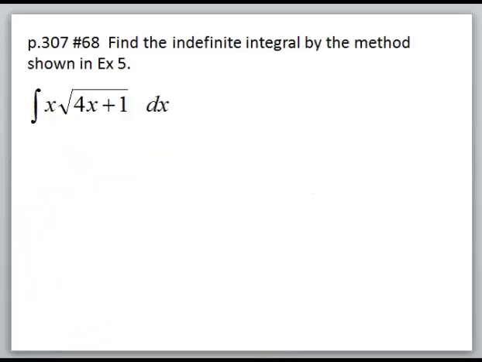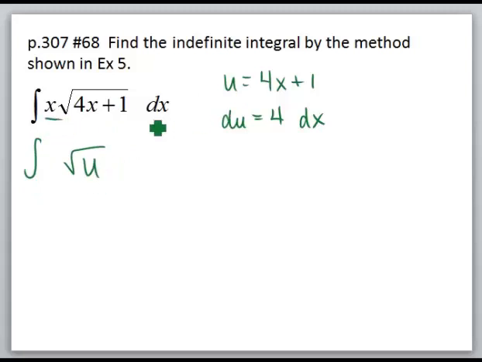My next example, if I go ahead and pick what I normally would pick for my u, I would pick what's in the parentheses, which would be the 4x plus 1. The problem with this is when I go to take the derivative of it, I get 4 dx. Now, what's the problem with that? Well, try to start substituting this back in. You have a square root of u, you need an x dx. Well, that's a problem. You didn't get an x dx, you get a 4 dx.